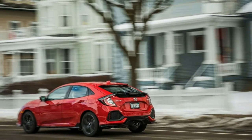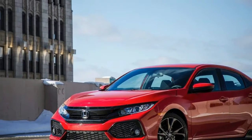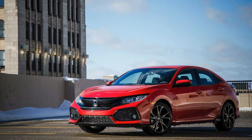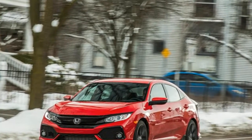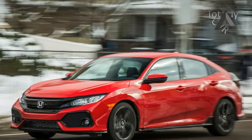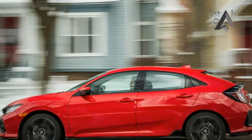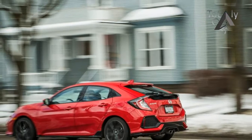We've previously tested the Civic in coupe and hatchback forms with the optional turbocharged 1.5-liter inline-four. A naturally aspirated 2.0-liter is standard in sedans and coupes, coupled to a continuously variable automatic transmission. Honda's winning combination comes when you opt for the six-speed manual transmission available in the Civic hatchback Sport, in which the 180-horsepower turbo 1.5-liter is standard equipment.